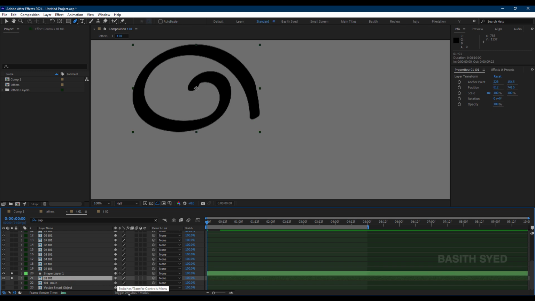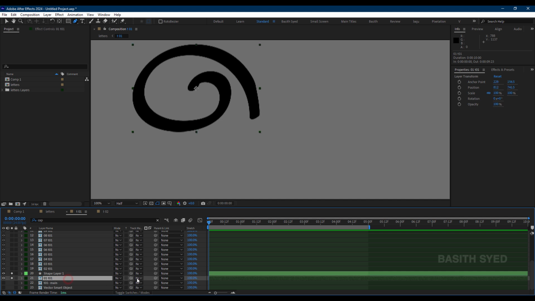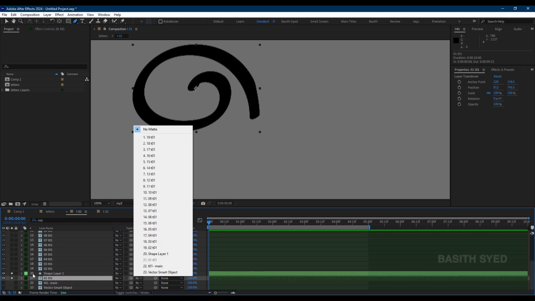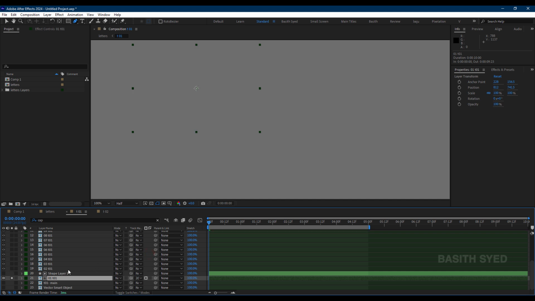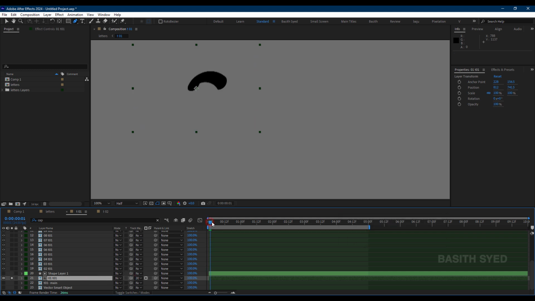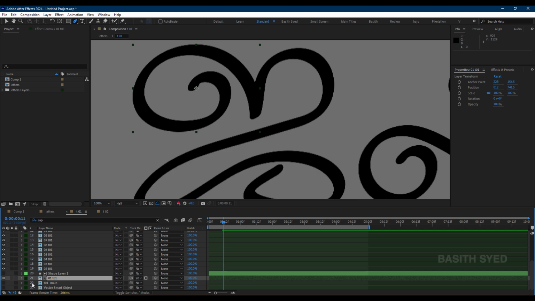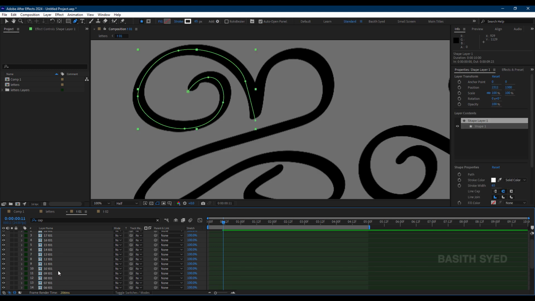I'm going to select this button, toggle switches and modes, and I'm going to use track matte. So this layer is track matted to the layer above it. So this is layer 20. If you have the recent versions of After Effects, you can just drag and drop like this. So it will be revealing like this. So we have separated the layer, so our animation will be very clean, at least for this part.